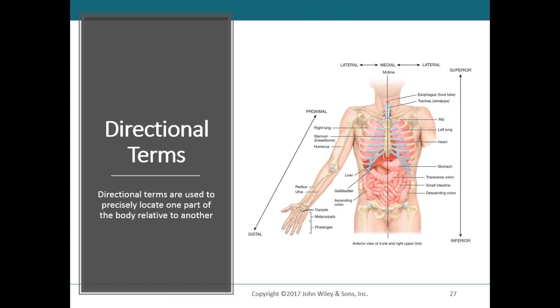All right, so since we've got this up, I'll go ahead and look at some of these organs that you're going to need to be able to identify. Again, you're going to see all of this in lab because it is a lot of what you'll cover in anatomy. But just so that you're familiar with some of these major structures, we have the esophagus, which is posterior to the trachea. So food goes down the esophagus, that is behind the windpipe, which is the trachea. There are the ribs, the right lung and the left lung, and the sternum.